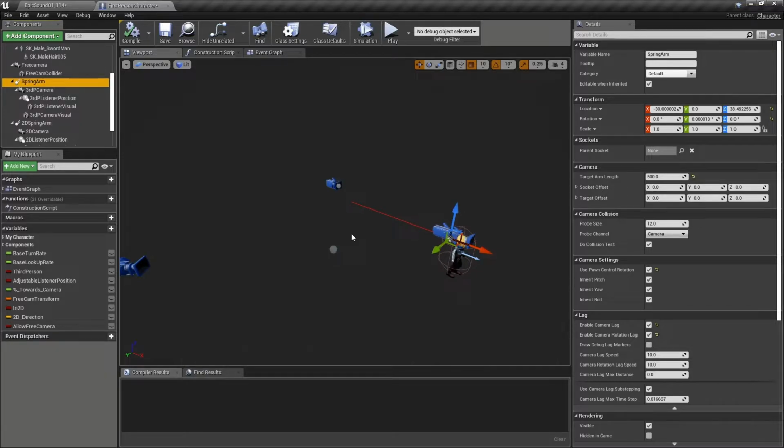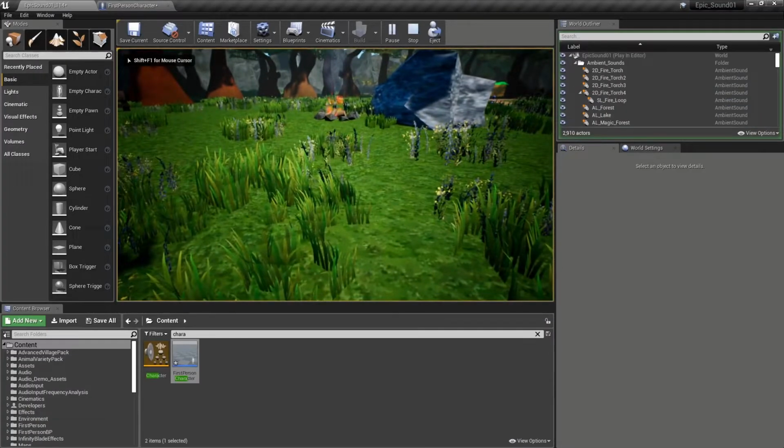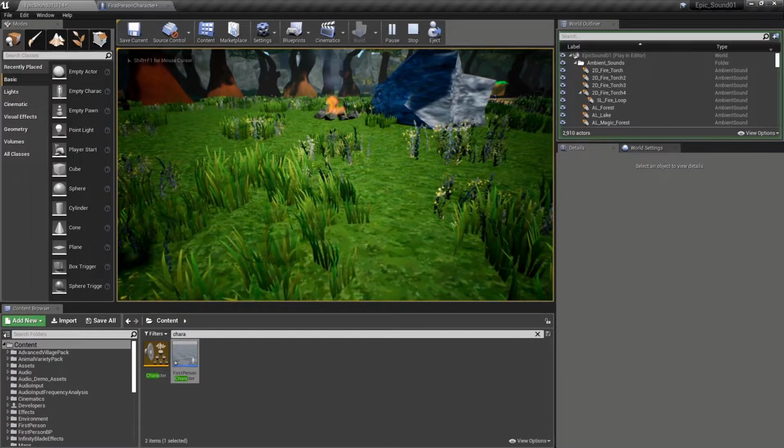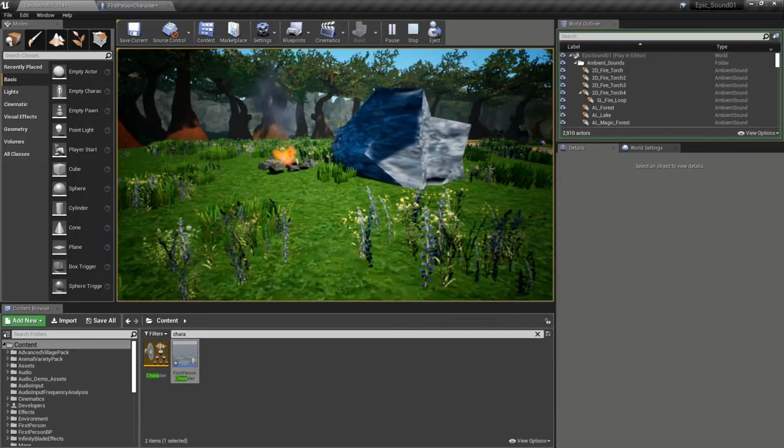This is used to stop the player character being obscured by objects in the level that might get between the camera and the player. This is a common approach, but it can create some unwelcome effects from an audio perspective, with some sudden movements of the listener position. So let's demonstrate that.